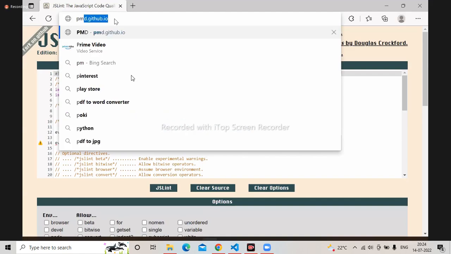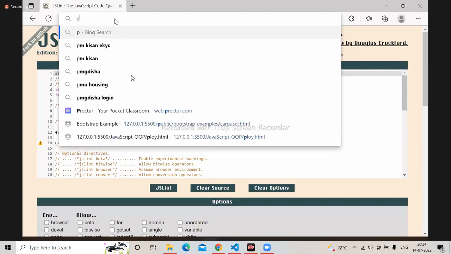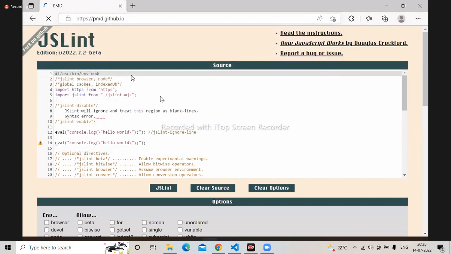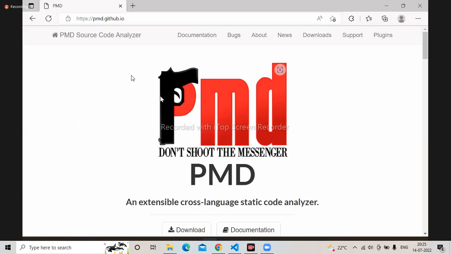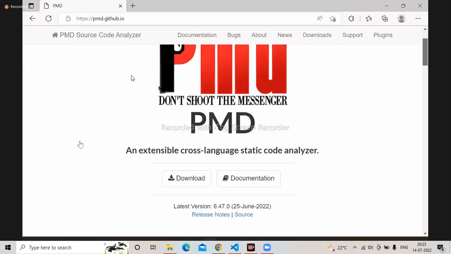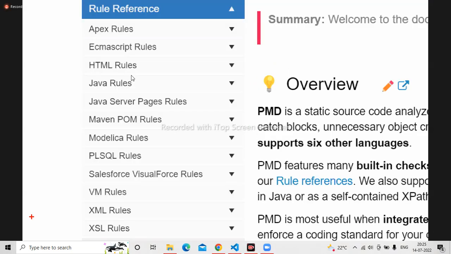You have PMD, for example. Yeah, this is PMD. You can see the documentation. This is also language analysis. If you go to rule reference, you will have HTML rules, Java rules, Maven rules, PL/SQL rules, everything.